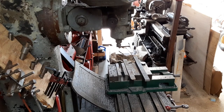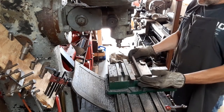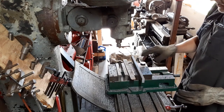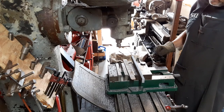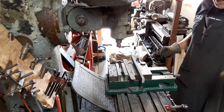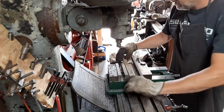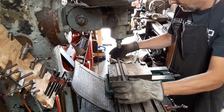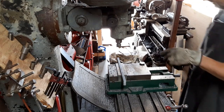Okay, so the next thing that I realized I need to do is cut this down to the 800 thousandths thickness before I can get situated to do the slot on the screw. So I'm just going to throw it in here and very crudely start taking off the thickness of this thing.